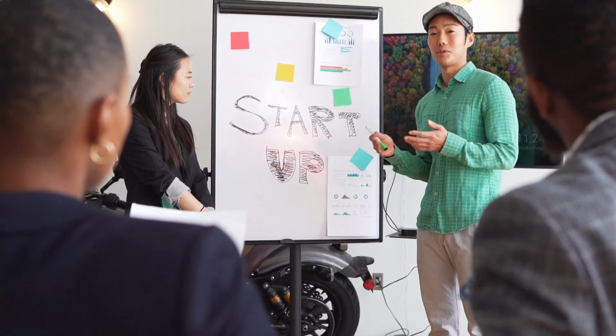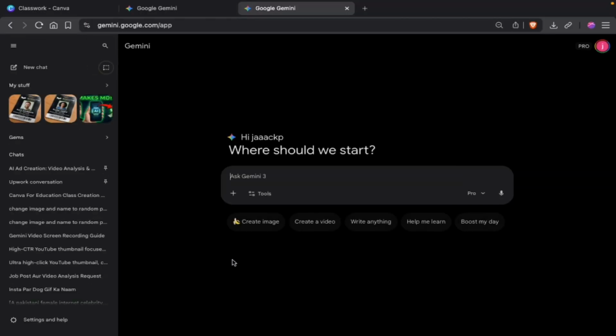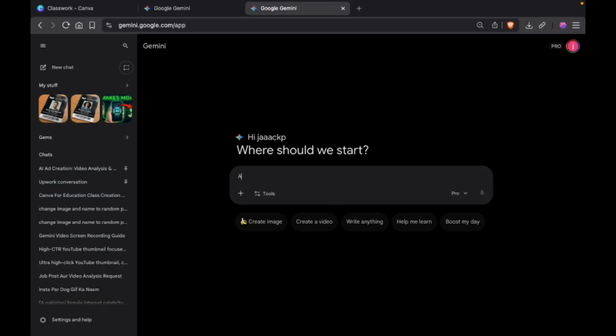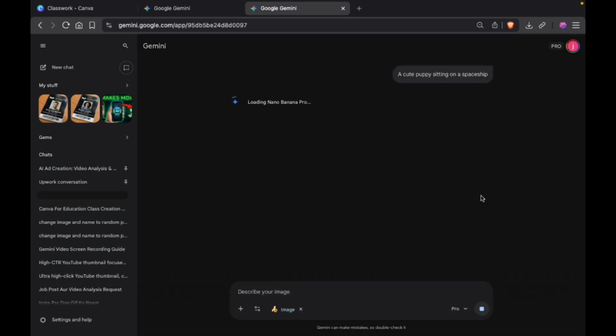Getting started is ridiculously easy. All you do is go to gemini.google.com or download the Gemini app on your phone. Search for Nano Banana or open the image tools, and you're good to go. Free users get thousands of credits, which is more than enough to complete multiple projects. And the best part? It works beautifully even on a basic phone. As long as you can type a prompt, like a cute puppy sitting in a spaceship, you can create a full page of artwork instantly. Don't blink now, because the real opportunity begins here.